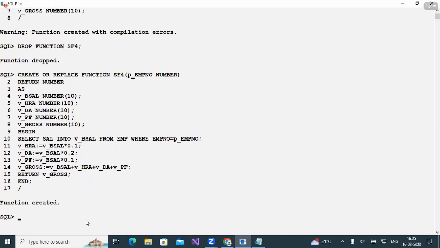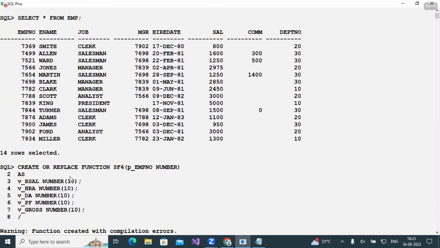So the function is successfully created. Now you can call the function: select SF number 4 of number, for example, 7788 from dual. For employee 7788, how much is the basic salary? 3000.